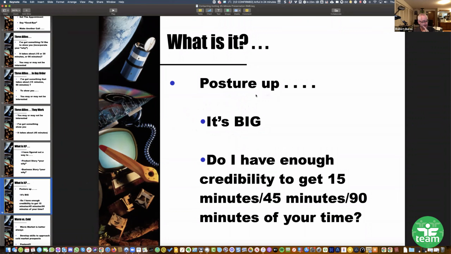Now that sounds a little tough, but sometimes, if you've got a good connection with somebody, they're strong and you have that kind of conversation with them, they appreciate it and they respect it. And if you're able to do that, they'll show up because they go, okay, he must mean it. He's convicted about this thing.